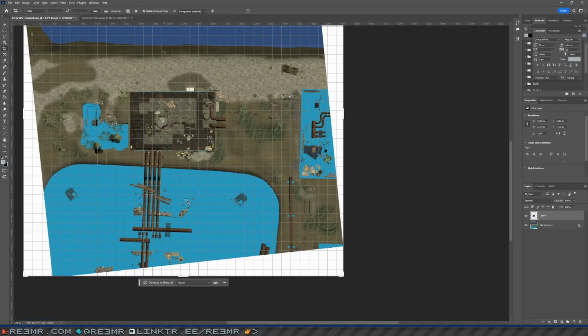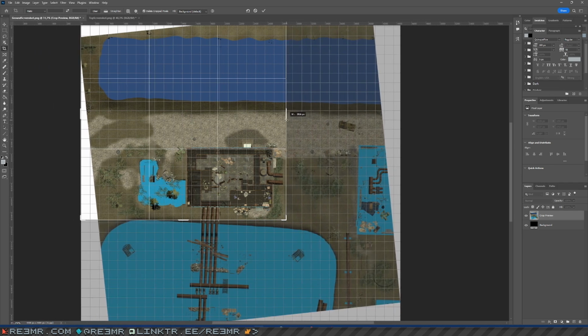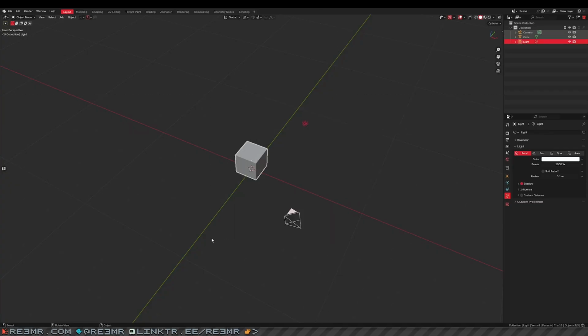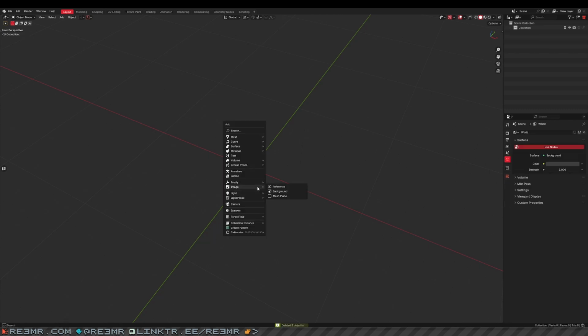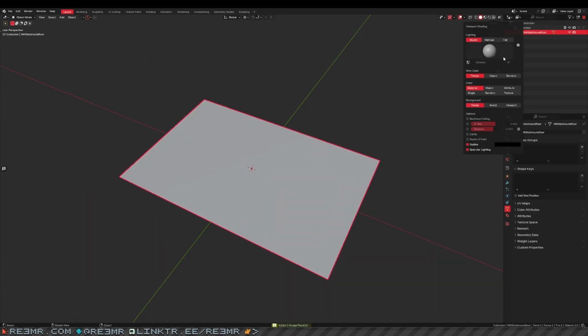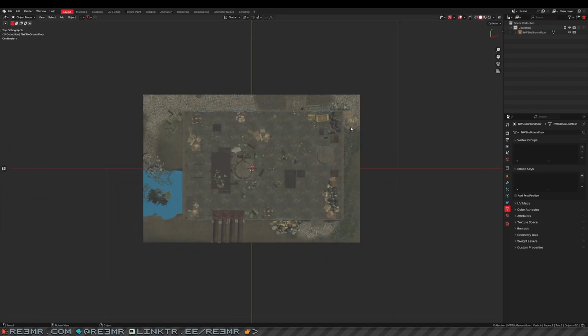And now that I'm done with that, I'm going to bring out the crop tool just to crop the image. All I need is the building. Then I'm going to save that out and open it up in Blender. And I use Image Mesh Plane to do that. After getting the image in, I go up into viewport shading and I change color to texture so I can see what we're working with.